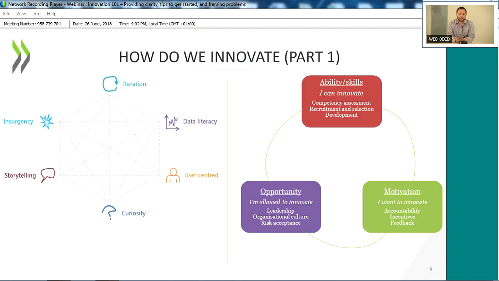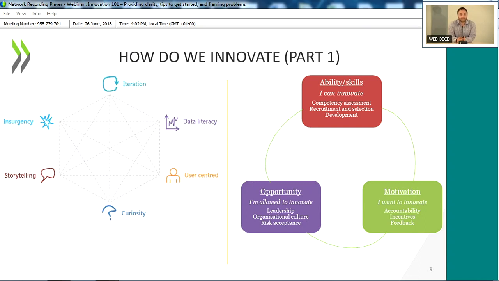So when we talk about all this, when we look at it from the individual level and even from the team level, everyone has their core skills that are needed to do their job. And we're not saying that those skills aren't critical. So a lawyer still needs to know how to be a lawyer.